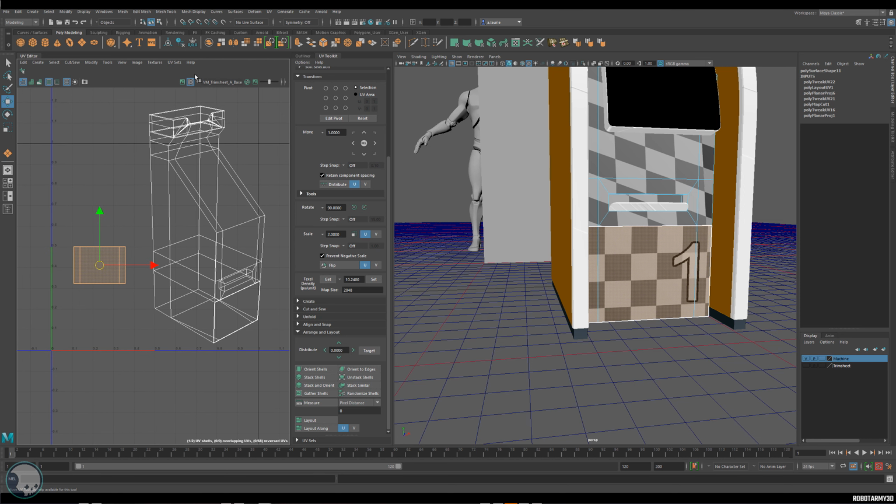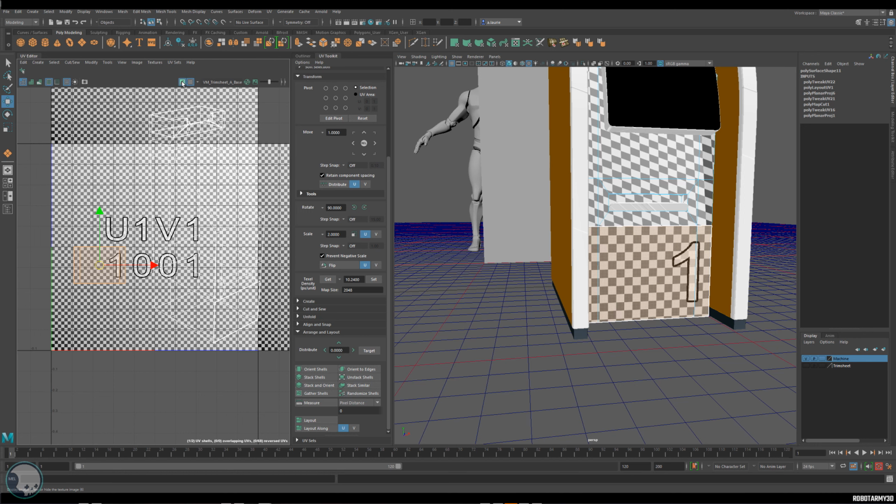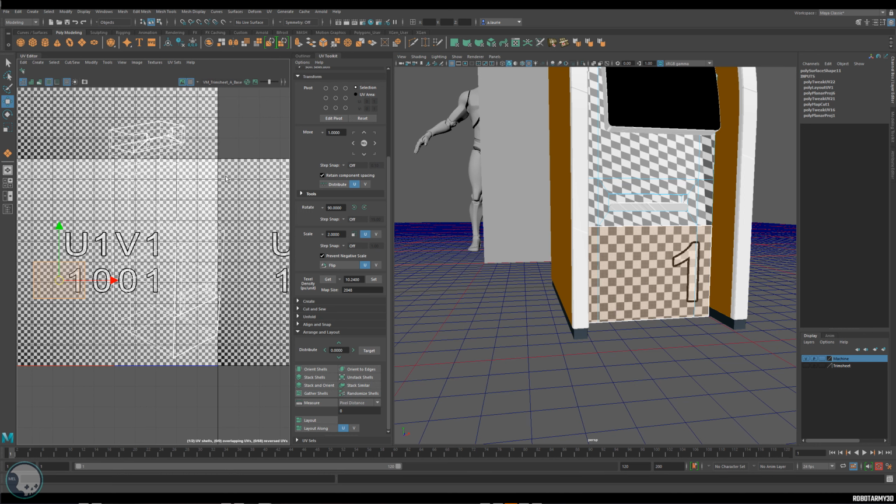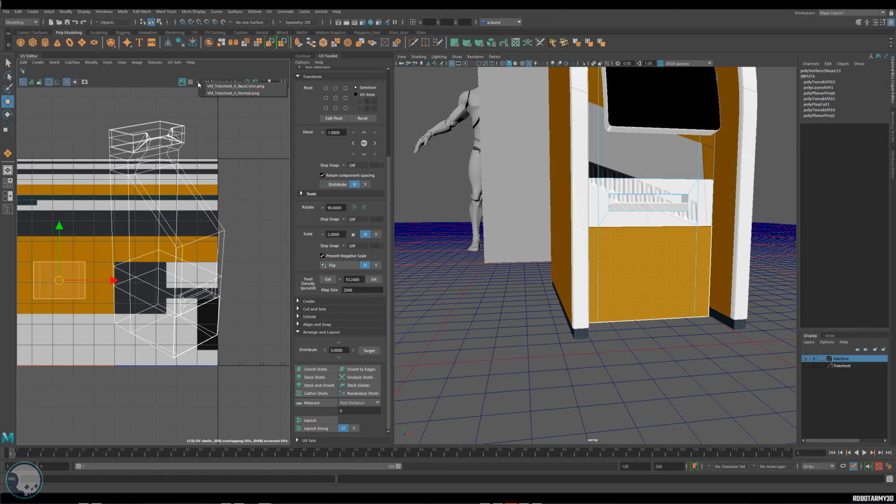Now to see what we're going to be aligning this up with, because we've got this texture applied to this already, right now we've got this grid set here. But if we go over to this image, we can actually get the image that is applied to this, and we can select that image. We have to turn the grid off. We can select which one of them we want.